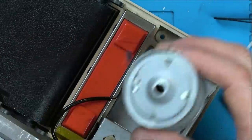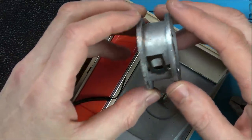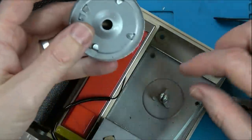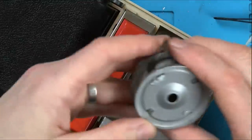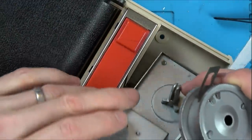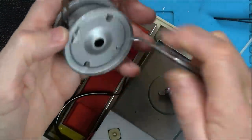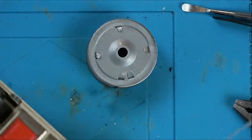Oh, listen. Do you know what it might be like? Like a mainspring off a watch. Definitely something in here. And why have we got a groove here? Why have we got a groove like that? There's no need, is there? Unless there was something going in there. There's some spring in here, I know it. Right, let's put this down to one side so we don't smash it.